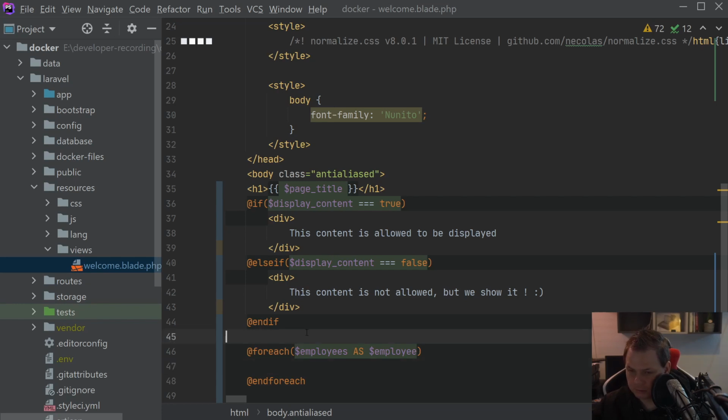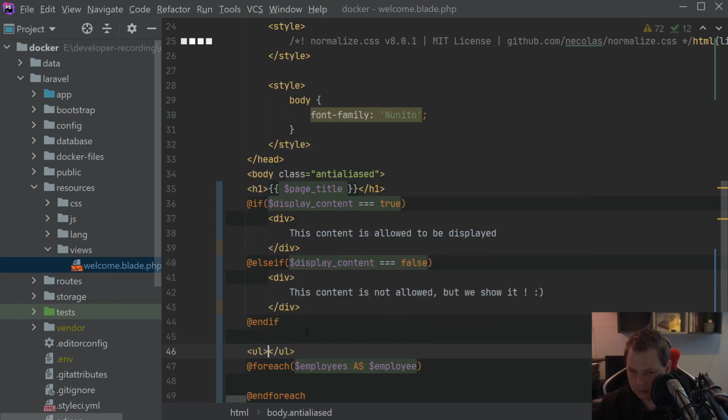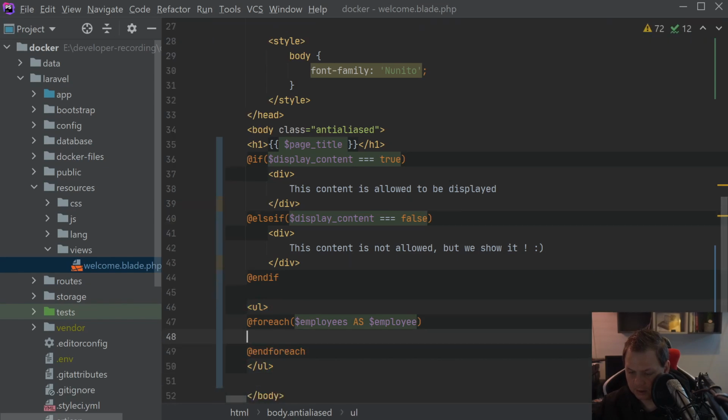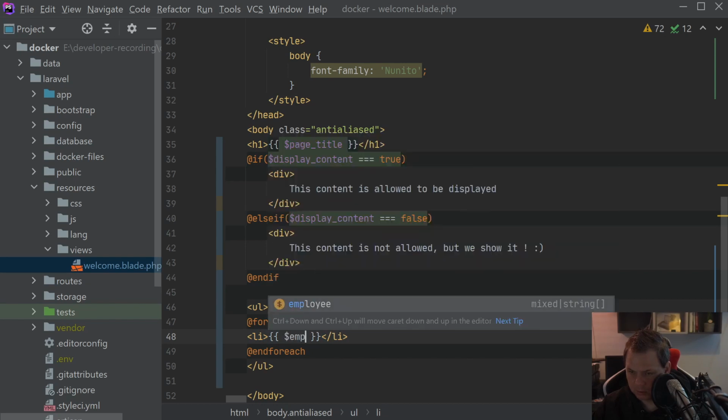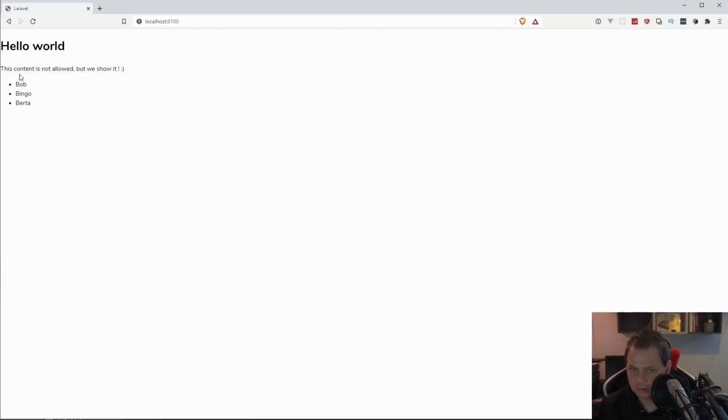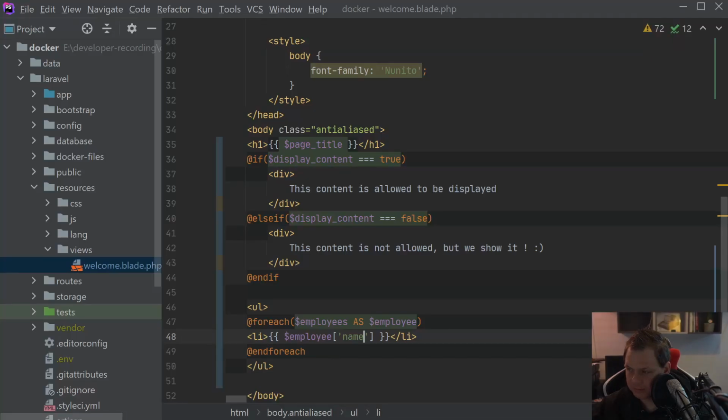Then we can make a wrapper around it, the UL tag, go inside with an li, and say employee name. Let's go to the browser and see how that reacts, and we should have Bob, Bingo and Berta. So that's perfect.